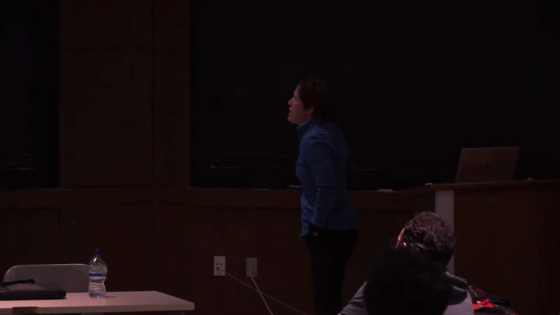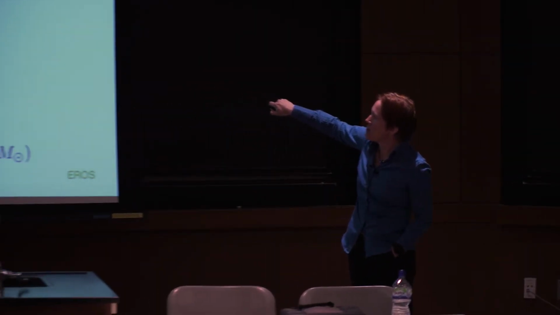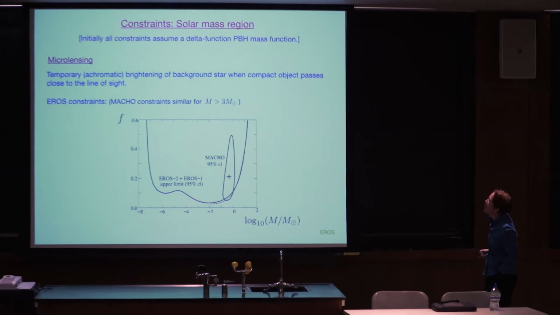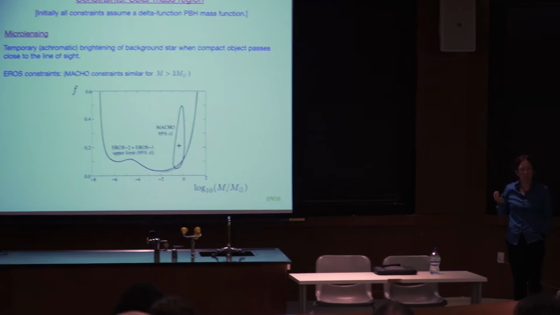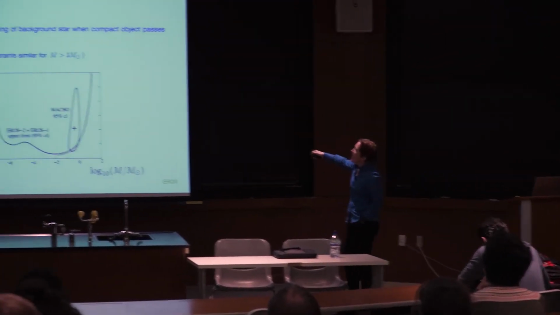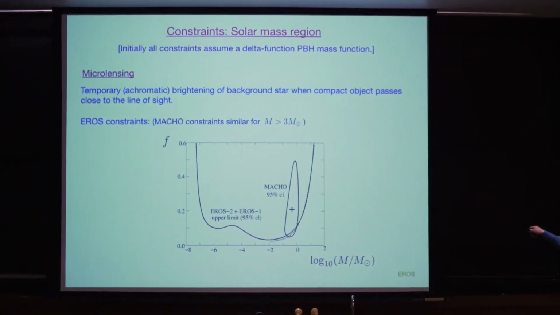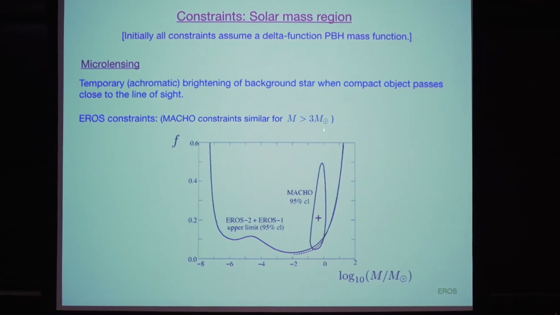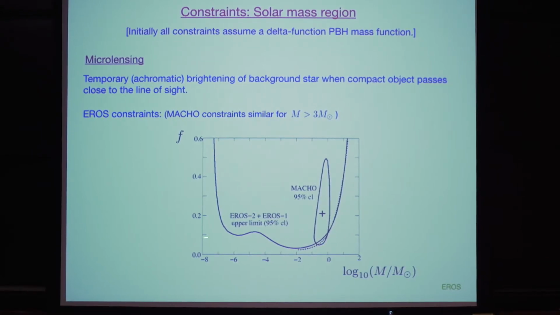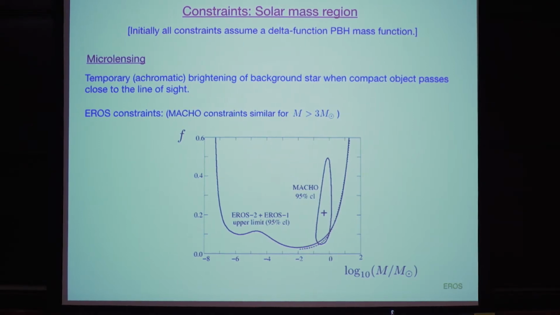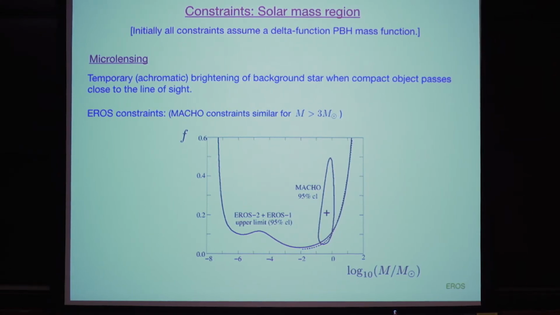Over time, the MACHO results changed, and so in this plot here, they've got their best fit halo fraction of 0.2 and a contour. However, they also did an exclusion limit plot, from the point of view of excluding compact objects, and came up with a very similar exclusion limit to EROS in the range for masses greater than 3 solar masses. So bottom line, microlensing gives you very tight constraints on planetary mass compact objects, which then become weaker once you get into this multi-solar mass region. So these are very long-standing constraints.